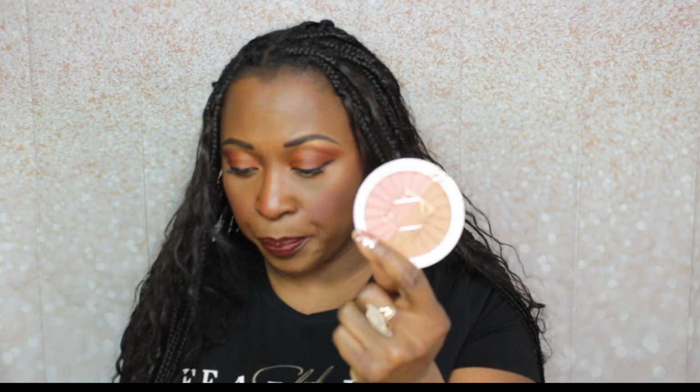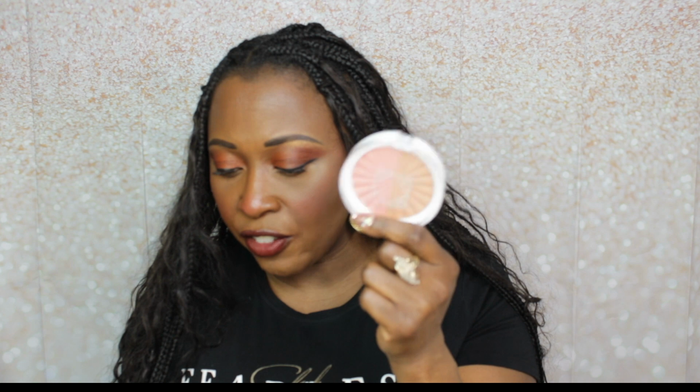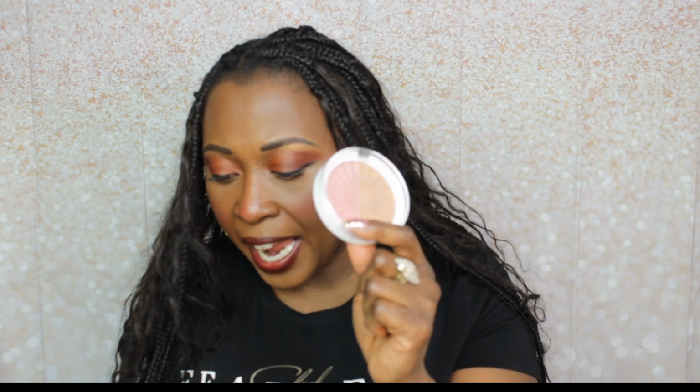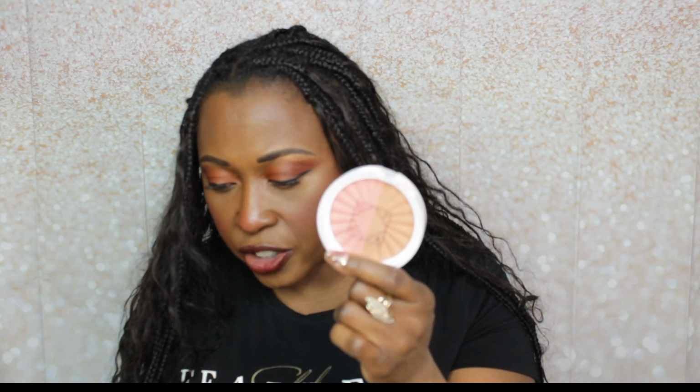We have something wrapped up in here. We have an Ofra product. I do like Ofra. The Ofra product that we have here is called Unit Blusher by Ofra Cosmetics. It's valued at $29. This is a pinky peach rose blush and a medium warm bronzer all in one. It says every cheek is better with half of this liquid to bake formula that glides on and melts onto your skin. And this is valued at $29.